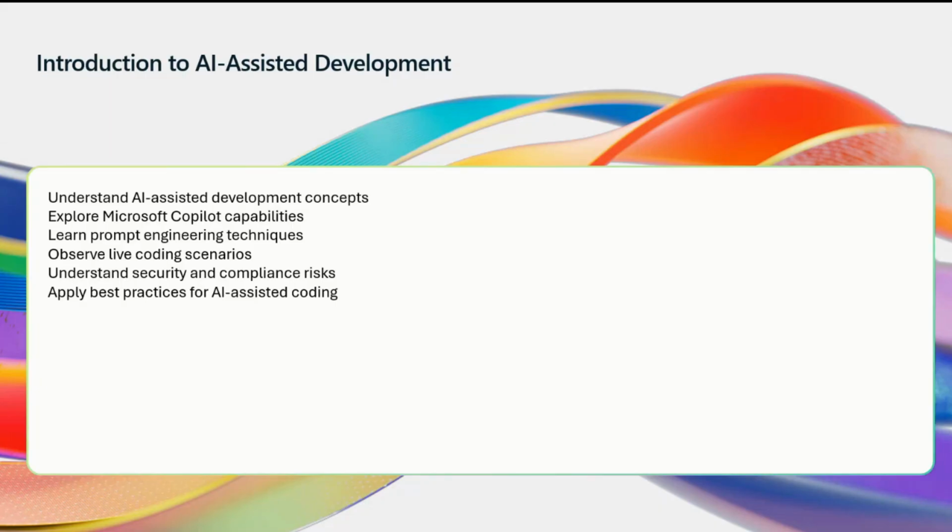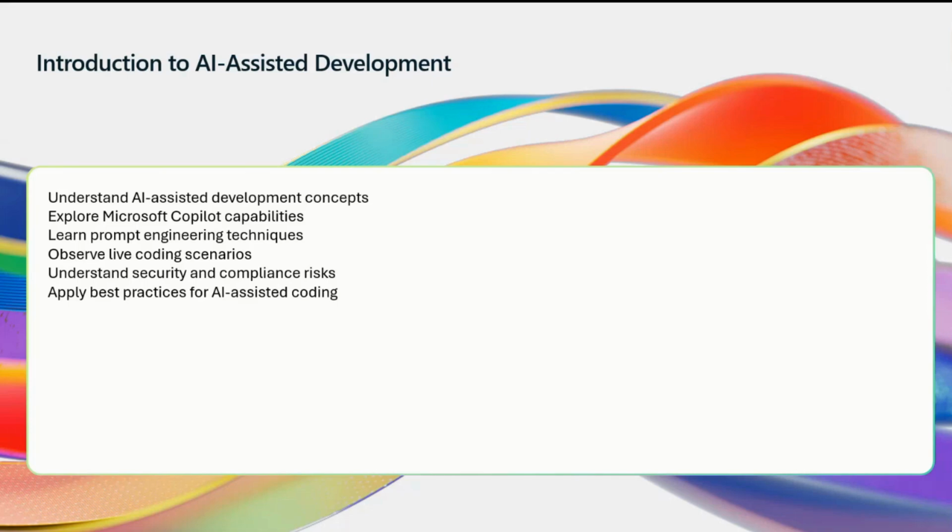As you can see now on my screen, the first thing that we'll discuss here is to understand the AI-assisted development concept, then Microsoft Copilot capabilities, prompt engineering techniques, and live coding scenarios. I'll give you a small scenario where I'll generate code using Copilot. I'll be using two tools, by the way.